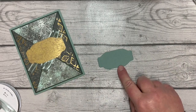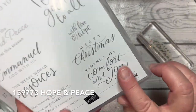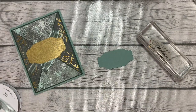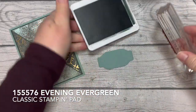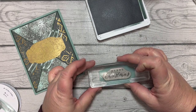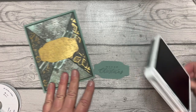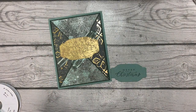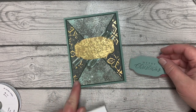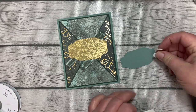And then I'm going to take our Soft Succulent piece and the Hope and Peace stamp set. I love the Merry Christmas in here. I think that is absolutely gorgeous. And then I'm going to stamp that in Evening Evergreen ink. I didn't want to do a stark white or even a Vanilla on this card because I thought it might ruin it and be too much of a distraction from the designer series paper, because I really think the DSP shows so nicely here. And then I'm going to pop that up.